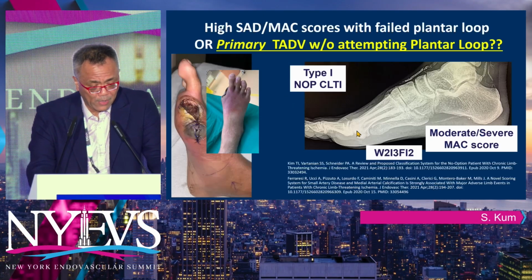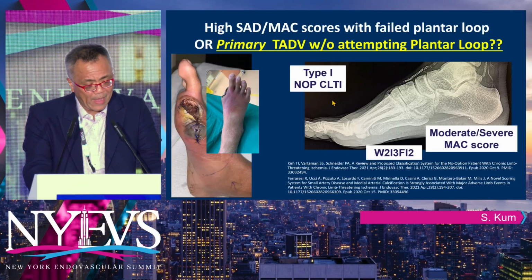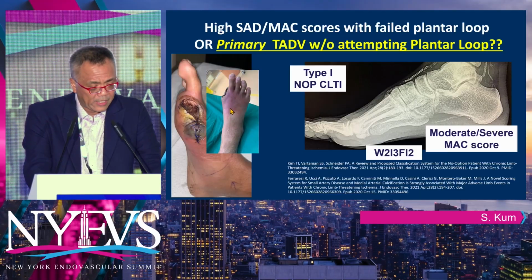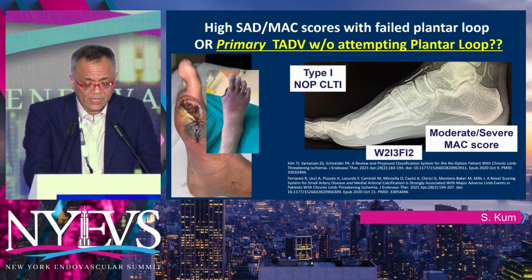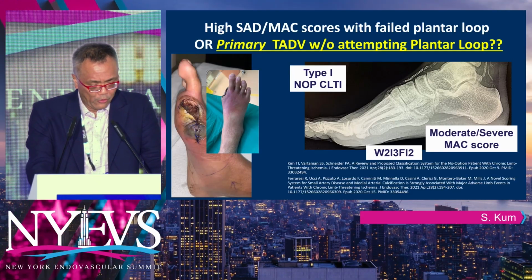So how does it fit into my practice? One or two case examples. This is a patient with a moderate to severe MAC score, infection, first toe amputation by an orthopedic colleague, not getting better, cellulitis. Now this patient is heading for a disaster. With a plain X-ray like this, you get a sinking feeling in the heart that you're going to be going home late.